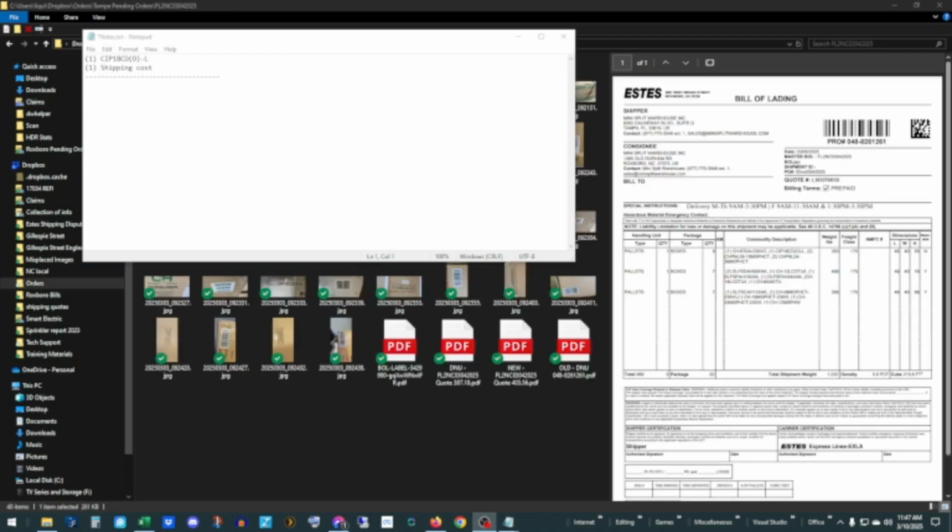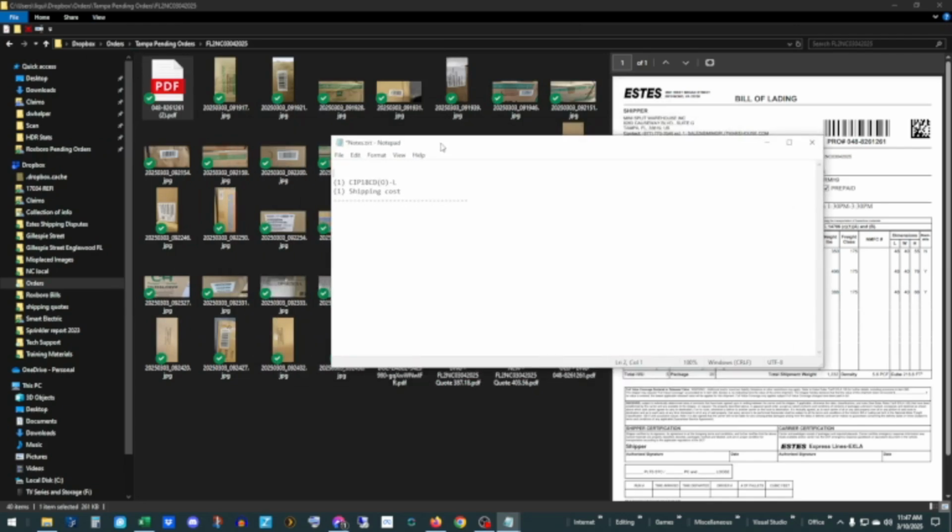So before I forget, one of the other things we need to do is add the order number and the pro number up here at the top. So to do that, we'll go locate the original folder. It looks like JJ has it in Tampa pending orders, and he used a different order number than what we are. We're just going to stick with the order number that I put in earlier.